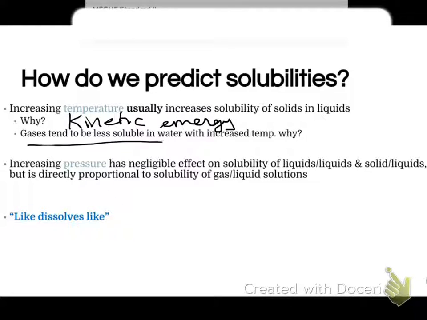Okay, and then the reason for this was on the last slide where I drew the little picture of the beakers for you. They're less soluble because there's more solvent particles in the gas phase, and the solute can't get in. Okay. The bottom line here is, in all cases, like dissolves like. We can make things dissolve to a greater or lesser degree by changing temperature and mixing and all these things. But fundamentally, if I have something that is nonpolar, it's not going to mix with something that is polar. Those two things are literally oil and water.